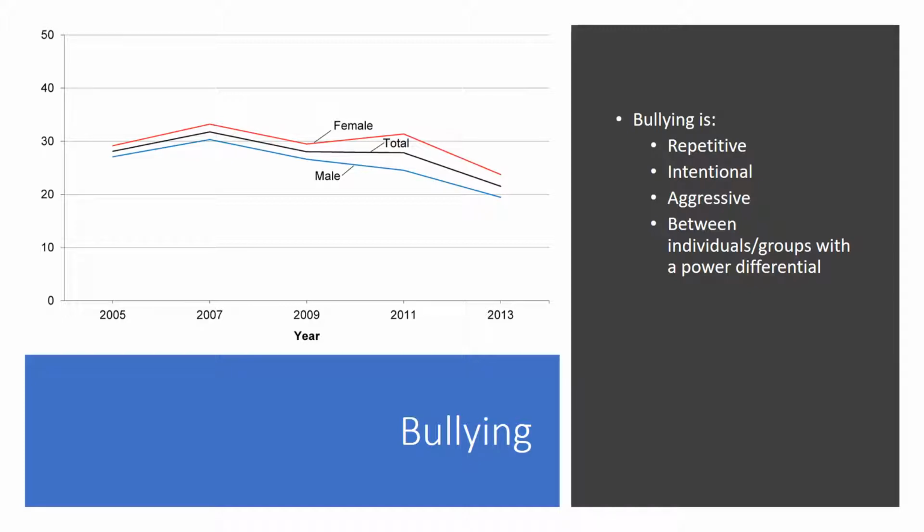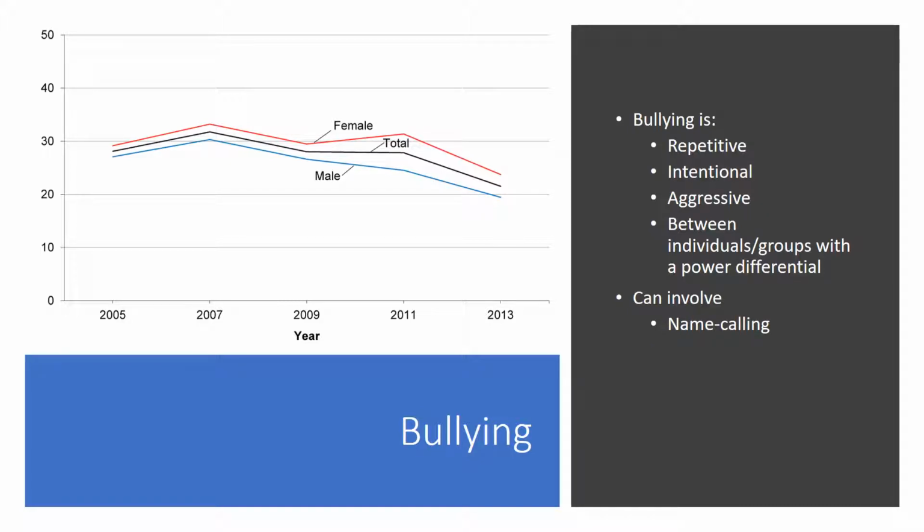Bullying is done because of perceived differences, essentially. Nobody's bullying somebody because they have the same hair color or something. It's usually because there's some sort of perceived difference, and that perceived difference is bad because we've been taught that that difference is bad. The graph here on this slide is a look at bullying among different genders from 2005 to 2013, and studies have noted that bullying has been going down since 2005, so that is something to be pleased about, but it's still at a fair level.